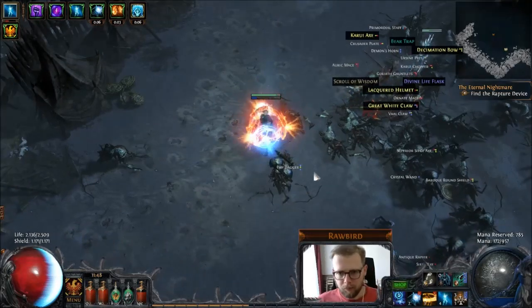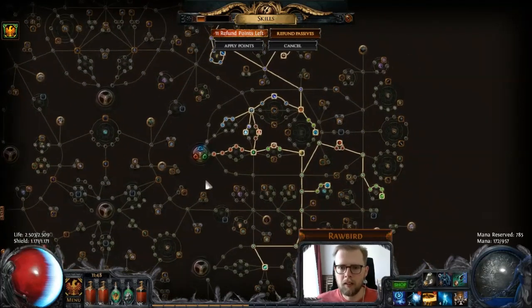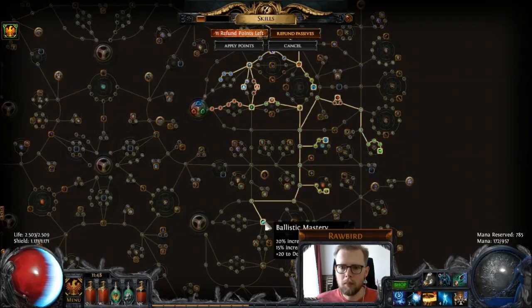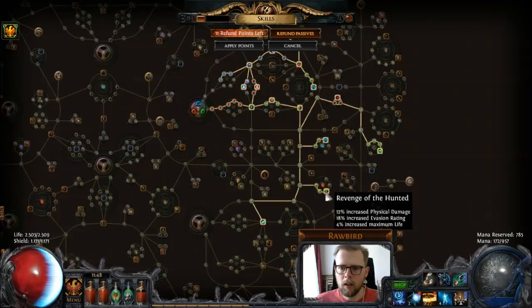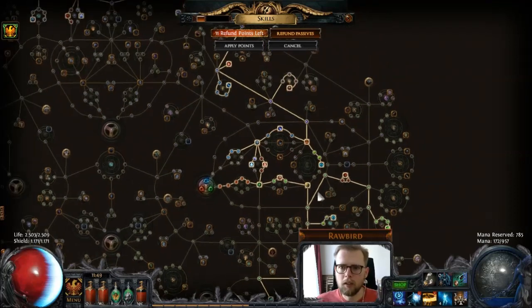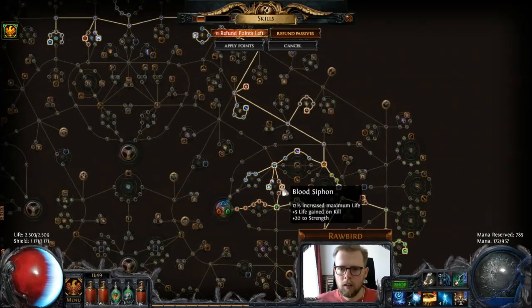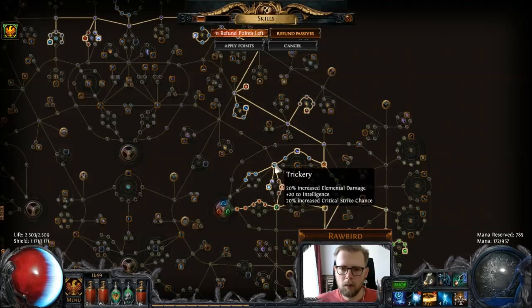So that's that. In the passive tree, if we take a look at that, it's as you would expect an EK character to start off. You start as Shadow with the physical damage, go through Sniper to Quickness, and get the Piercing Shots notable, so you get the projectile piercing. Then I went down to get Ballistic Mastery. On the way I grabbed Revenge of the Hunted because it gives me physical damage and also evasion on top of life. I got Void Barrier because it gives me resistances, evasion and energy shield. I'm getting Nullification and this entire cluster, which gives me evasion and energy shield. Here I have life gain on kill and mana gain on kill, which helps greatly with the mana problems.